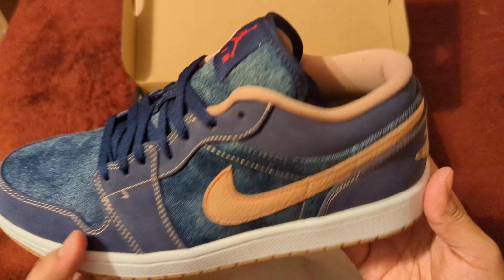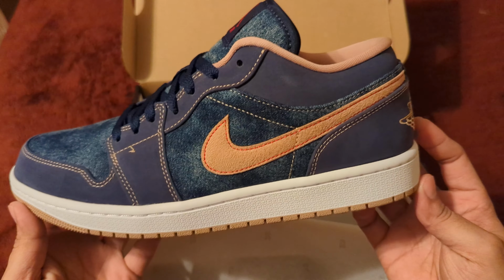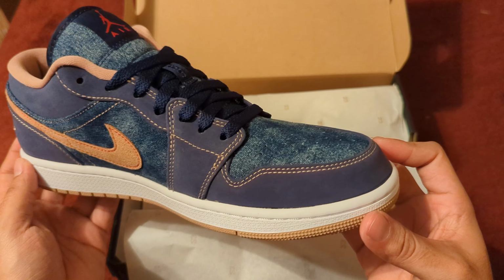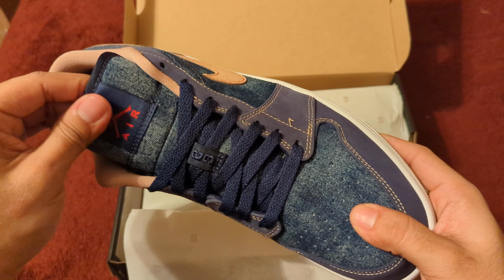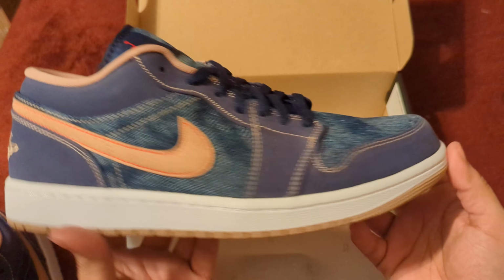But these, you know what I mean? These are nice. These are nice too. But for me, I'll wear these in the summer instead, you know? But yeah, very clean colorway. I wasn't expecting them to look this good. I like them even more in hand, in person. So definitely clean. Let me check out the other shoe real quick. Oh, yeah.